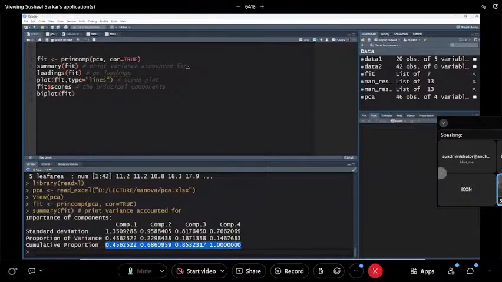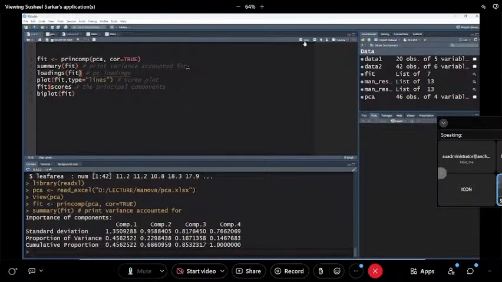If in the original data the independent variables are not correlated, we will get exactly those in PCA also, because what PCA does is play with the variance-covariance matrix, and ultimately it goes to correlation and covariance. So if in the original data it is not correlated, we will get the same result as the original one. If there is correlation, then only it is beneficial to apply principal component analysis.